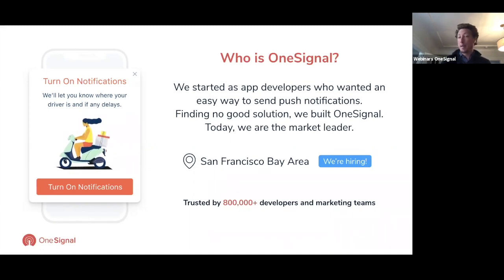And so the same experience was true with the early days of OneSignal, where we realized that actually to build apps and get people to use them, you really need to find good ways to keep folks engaged and let them know about timely and relevant information. In fact, at big tech companies, there's teams of dozens of folks just working on optimizing notifications. And so we're trying to take that and make that power and that kind of optimization available to everybody.